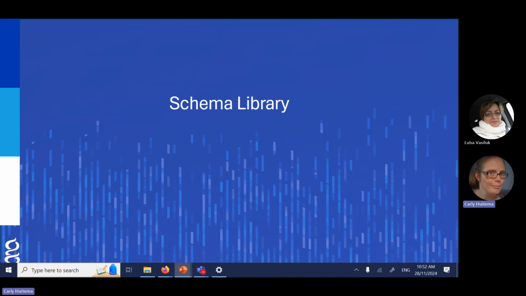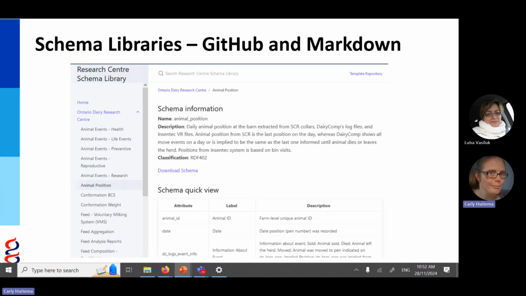And then finally, what we have added for this project is a schema library. Currently, the schema library is publicly accessible and publicly searchable, but give us feedback. Because you've already written your schema, you've documented it using the semantic engine. You can create it in a machine readable format, you drag it in, and you can export it for your ICT group in a markdown file. And now you have your complete markdown file. You can just drag that into GitHub and it'll automatically be added to the schema library.